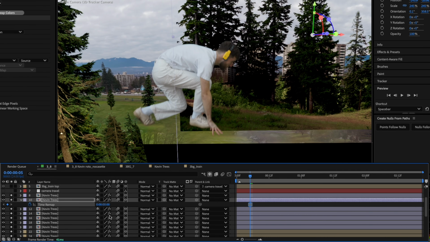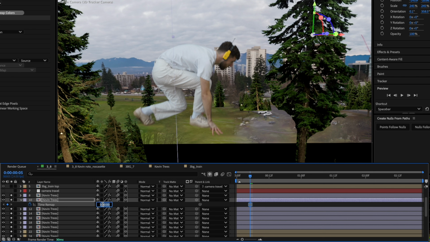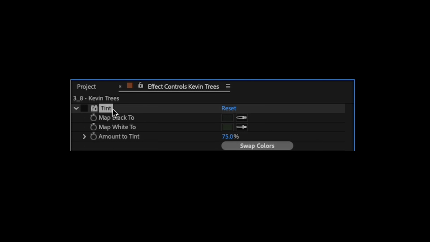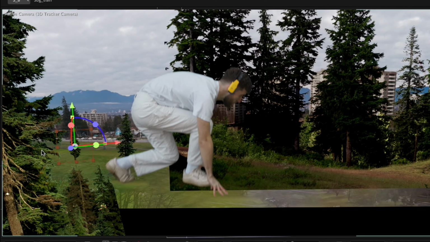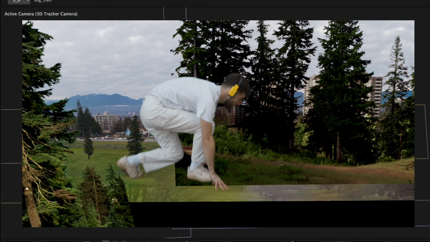And we can choose which tree image we want in each location by using time remapping hold keyframes to pick between different stills. That way, if something isn't looking right, it's easy just to change the frame and get a different image. I give all the trees a tint effect, which is just meant to blend it a little more with the background, and I adjust the intensity just based on how far the trees are from the camera.